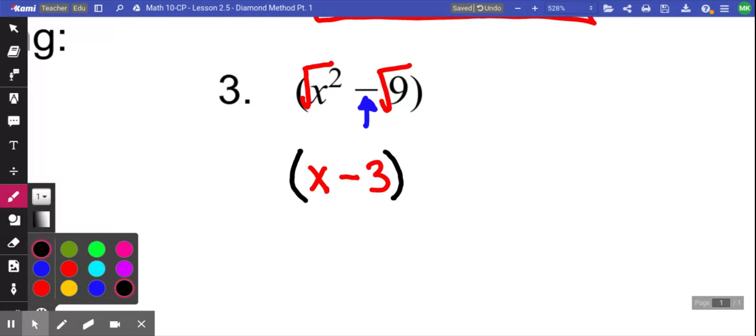And then we learned that you have to write out the second thing with a different symbol in the middle. And these two binomials would actually multiply together to become that original x squared minus 9. It's called a difference of squares. So you square root everything, you do one with a negative symbol, one with a positive symbol.